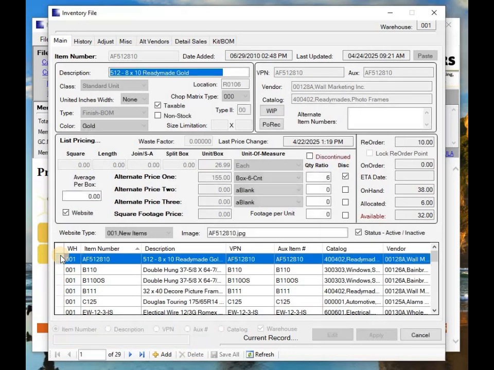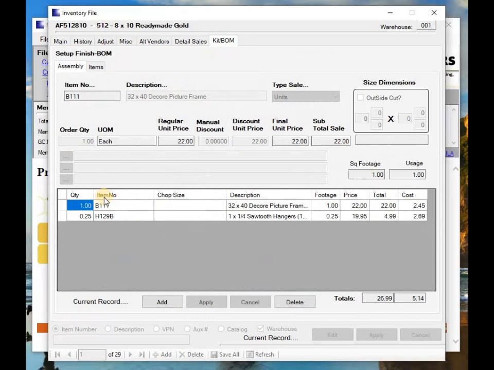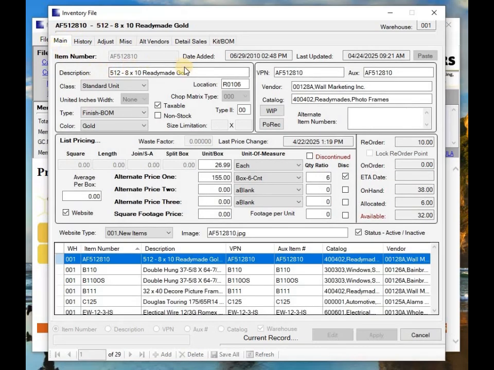This first item is what I call basically a bill of material. It's a finished bill of material product, meaning that I can set up items or parts that I need to assemble this finished product.